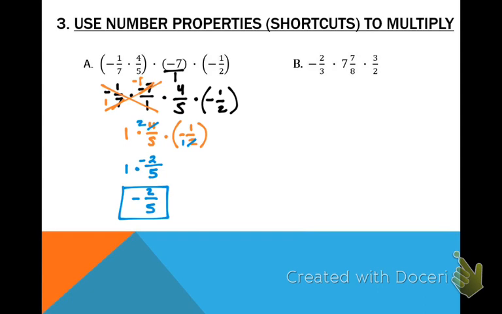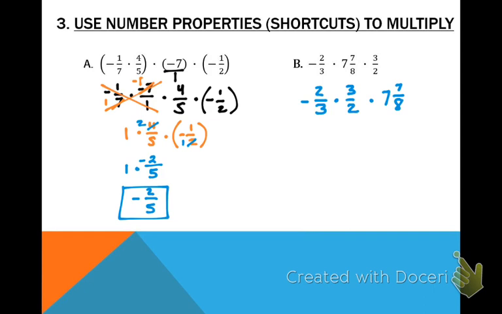Is there anything you can see there that I should use the commutative property to move my fractions or my numbers around? Connor? 2/3 and 3 halves. Okay, very good. So we're going to have negative 2/3. I'll just drop down that first one. And now what I'm basically going to do is I'm going to move those two around. So I'll multiply times 3 halves and then just bring down times 7 and 7/8.